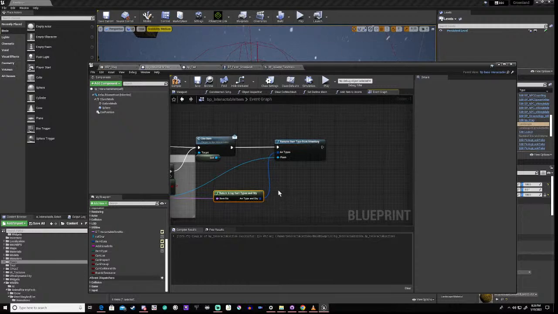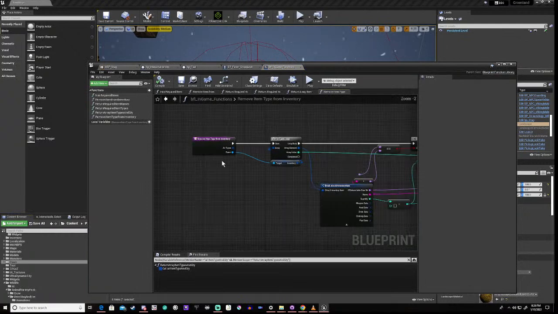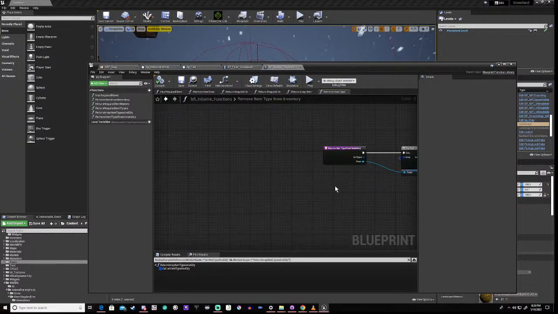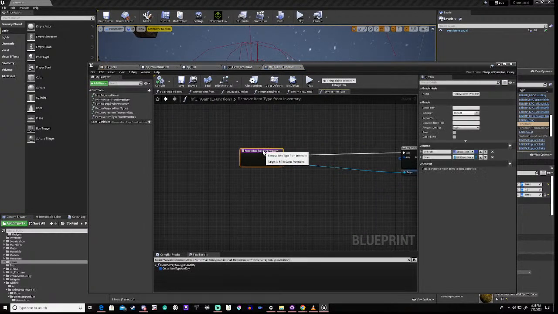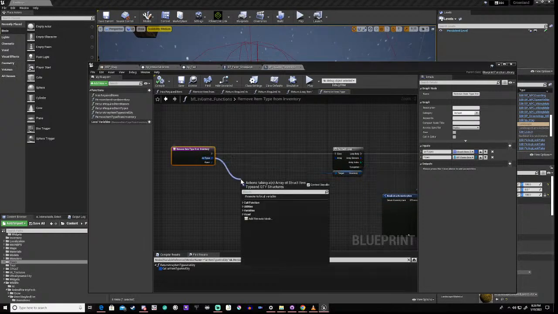Okay, so we're removing item types of inventory. And yeah, so let's work on that, shall we? So, back from here. We're going to do a for each on this.